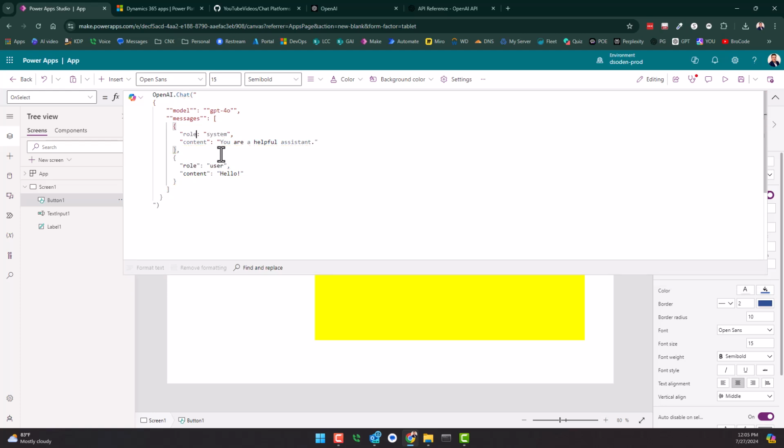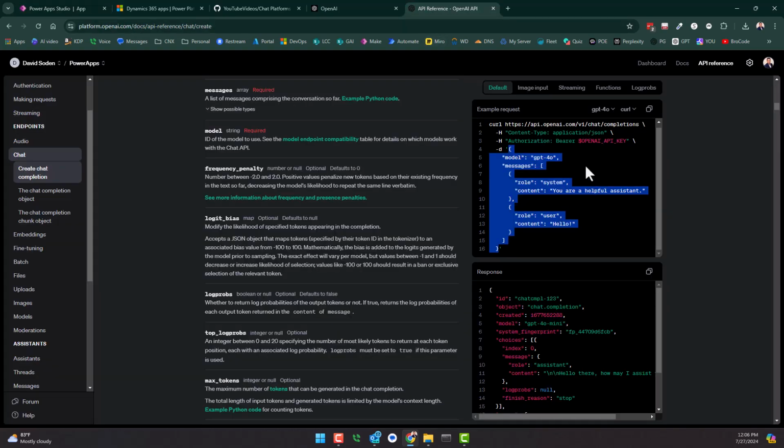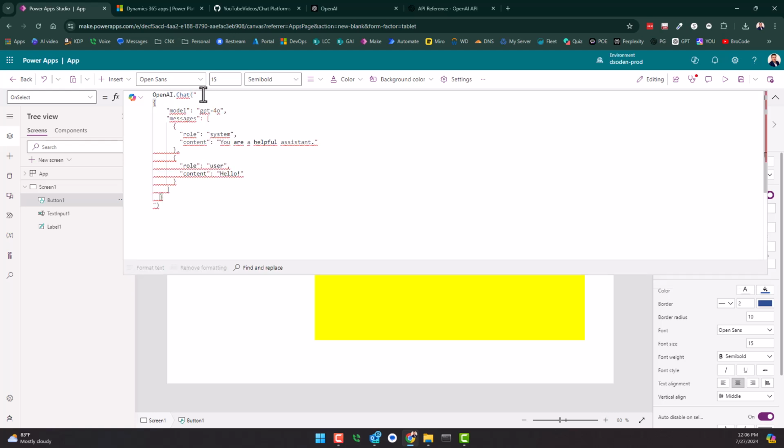Let's move through here. Okay, so anyway, this is absolutely insane to do it like this. So I'm going to show you a better way when you're faced with something like this. So we're going to do OpenAI.chat, and then we need the body, and we're going to do the quote. We'll do a hard return. I'm going to come back over here. I'm going to copy this out again. This time, I'm going to paste this in like this.